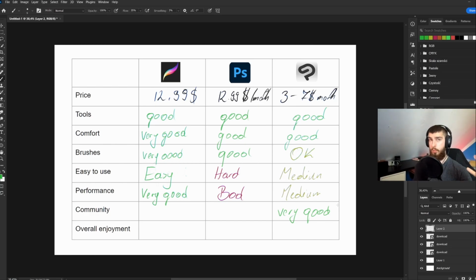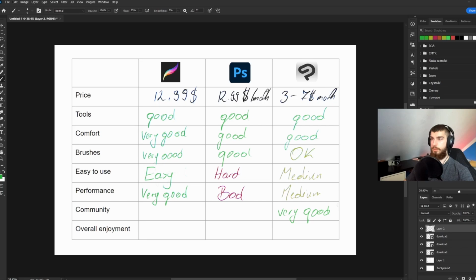Other people make stuff and you can just take that. There are also a lot of videos for it. There are a lot of beginner artists, and more professional ones, who use CSP. I also use CSP. So there is a bigger community.